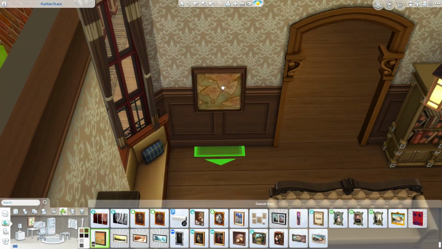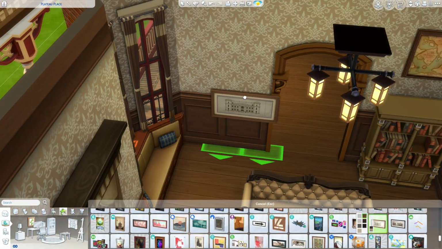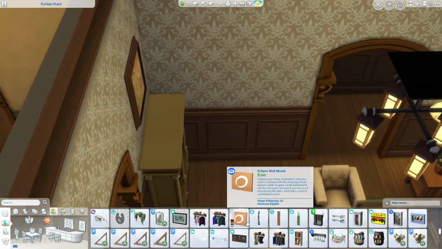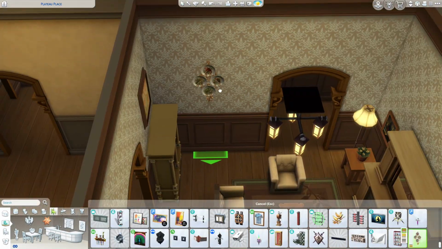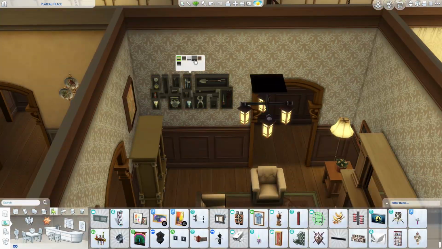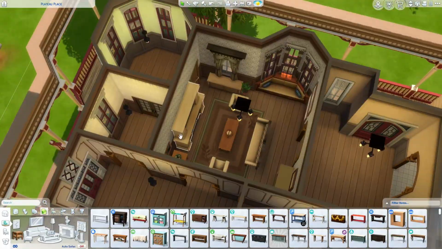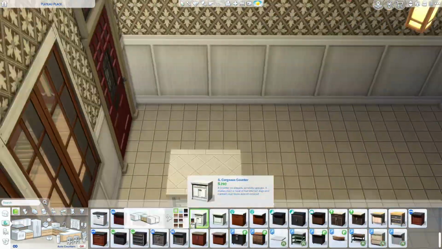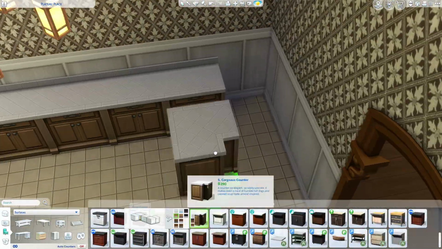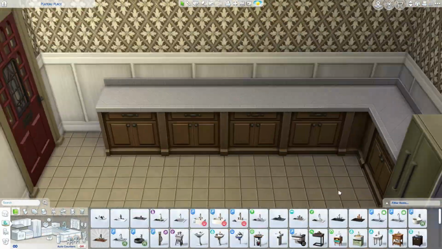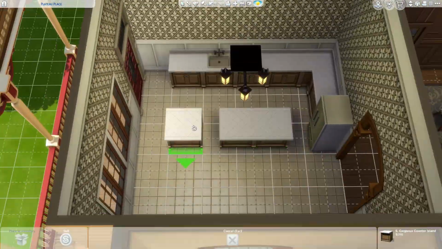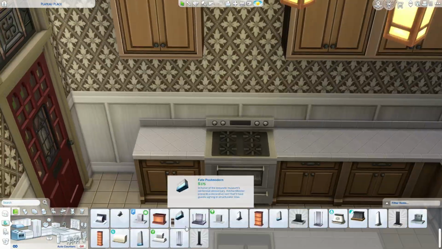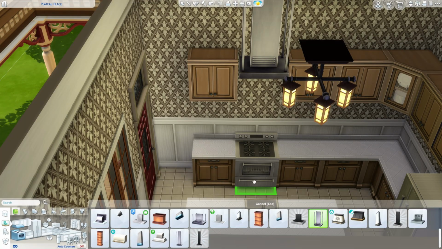I will say, I feel like I've mentioned this before, but with minimal packs, it is very hard to decorate, because you're limited to the amount of objects you can use, so you end up using the same objects over and over again. Despite how many objects are in The Sims, I feel like there's never enough to decorate things completely because you always have to repeat objects. Even if you're doing multiple builds, I feel like I just use the same objects in every build that I do.